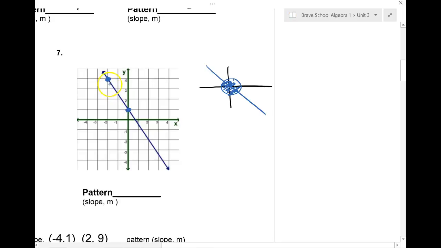So going back here, remember, we go from left to right. So we're going to go down 1, 2, 3. And remember, down is negative. And then right 2. And remember, this again is the change in the y. So that goes on top. And this is our change in x. So that goes on the bottom. And there's our slope. And you want to check, can I simplify that? Can you simplify 3 over 2? Can you divide a number into both 3 and 2? And you can't. So that's our answer. But if you can, go ahead and try to simplify.